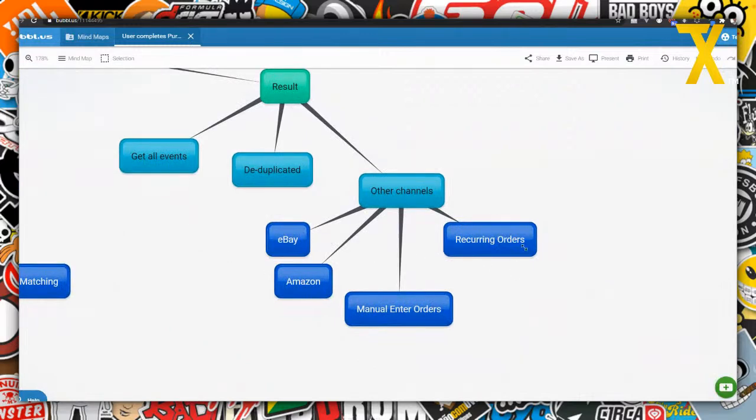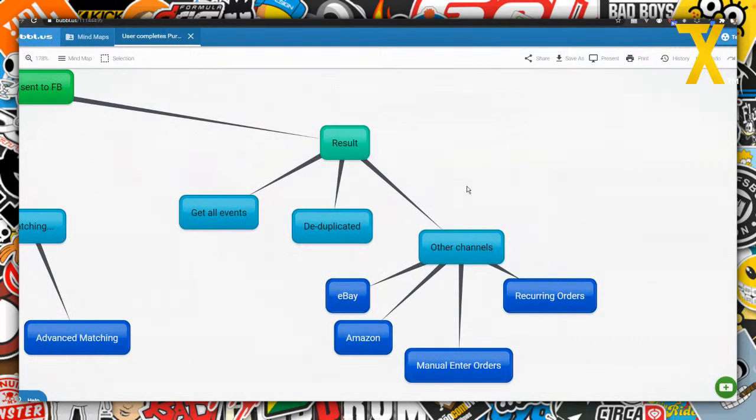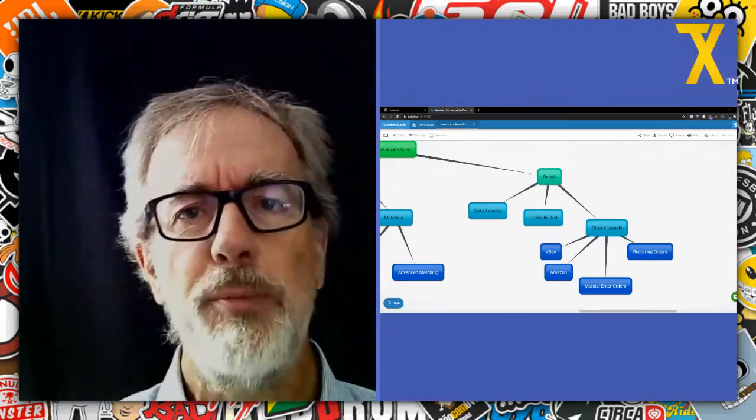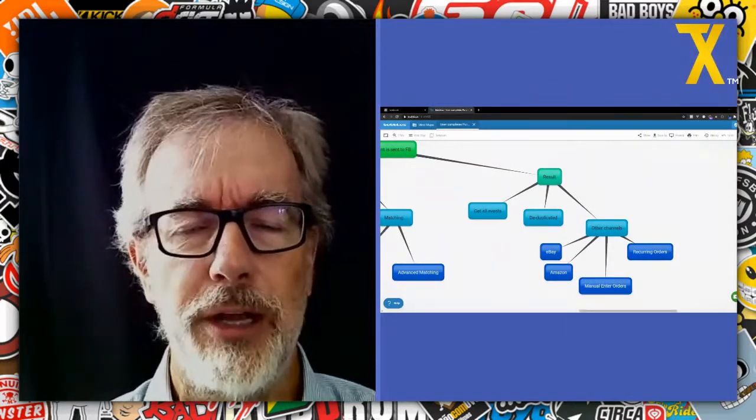It works with recurring orders for Recart. It works with manually entered orders. So if you have a follow-up funnel where you call people back on the phone that place orders and they get entered manually, you get an event for all of these. And why would you want that? Because the thing about the buying behavior nowadays is that your buyers will have multiple connections with you, multiple touch points, right?